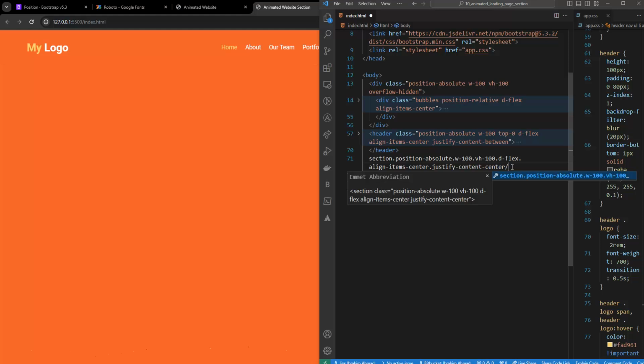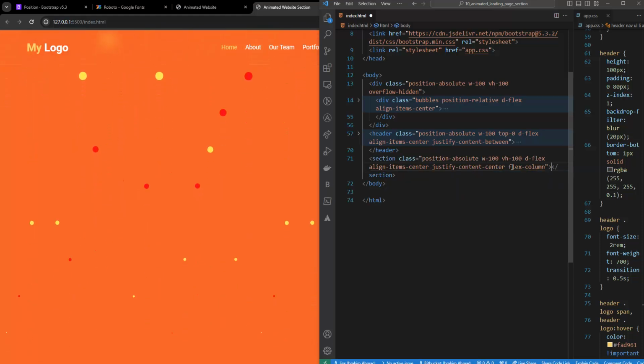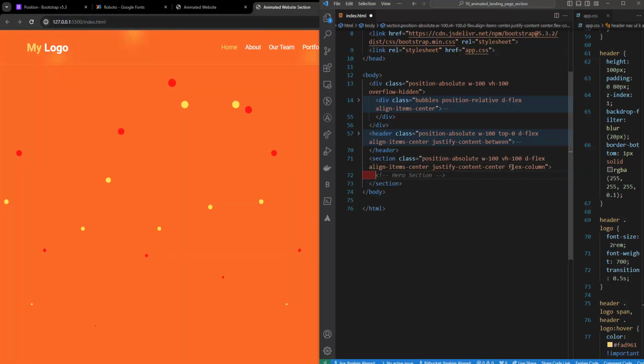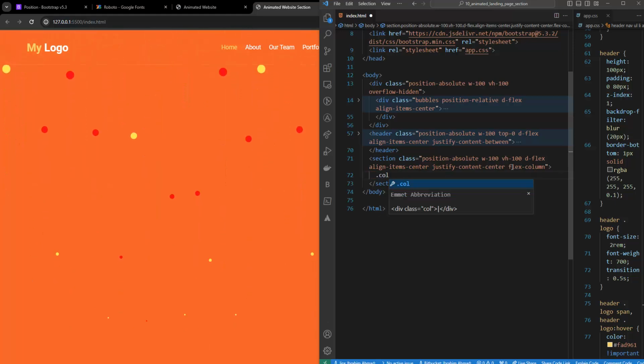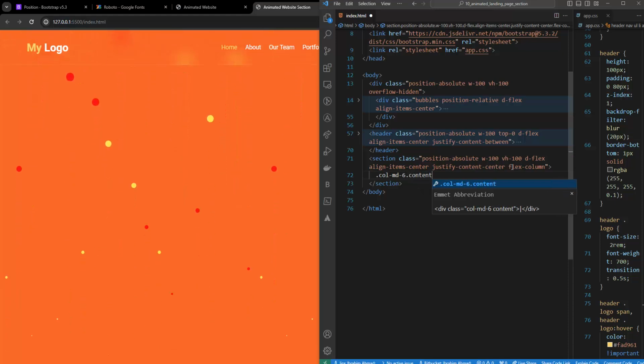And after that I need one more class, I'm going to say flex, and this is going to be column because I don't want it in a row. So that's why I'm using the flex column. So inside that I'm going to use a class, col-md, that is for managing your grid. I'm using 6 grids here, and after that I'm going to use a class with the name of content, and then mx-3, like margin from left and right, that is going to be 3, and 3 is going to be 1 rem, like 16 pixels from left and right when it's going into the responsive, so there will be some space from the sides.